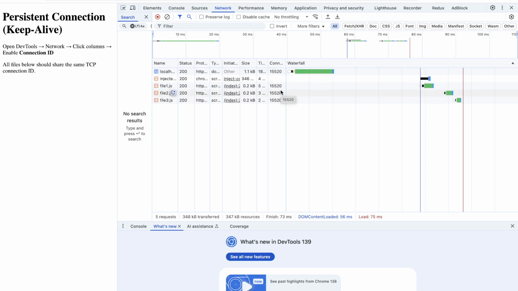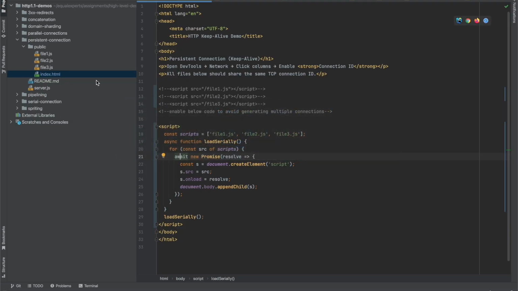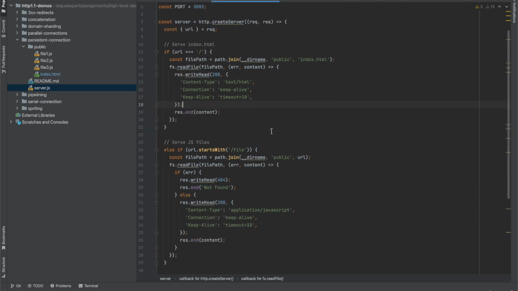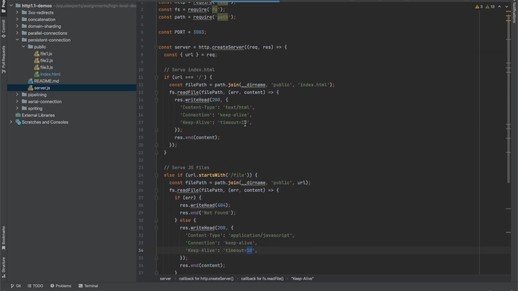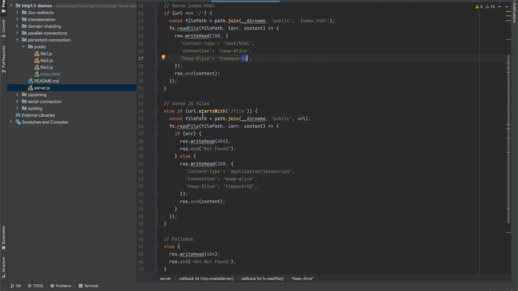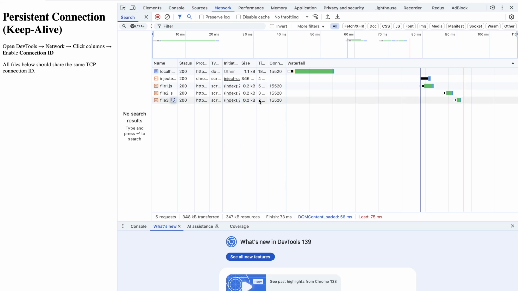This is because even if you provide a very small timeout, for example, if I go to my server.js, I have provided a timeout of 10 milliseconds in both of the calls, the localhost call as well as the files endpoint. But if we see the total time taken here, it's more than 10 milliseconds, right? 18 milliseconds. If you sum all of them, it's more than 10 milliseconds.